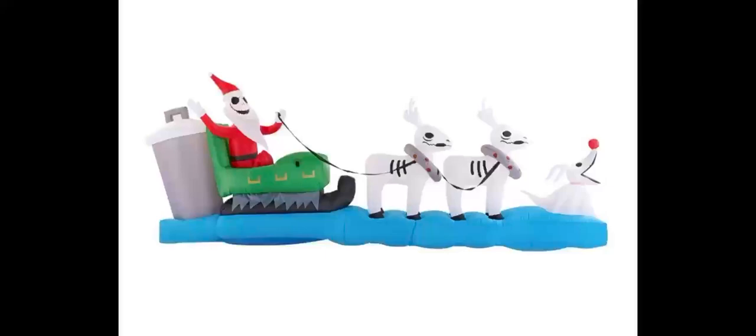I'm back at it again, and that's ultimately because this morning Home Depot did release inflatables for Halloween 2020 and Christmas 2020, and I wanted to discuss the one that you see in this picture right now, the 11.5 foot wide Santa Sleigh, Jack on his sleigh with skeleton reindeer and Zero guiding the way. I just want to discuss what I like about it, what I dislike about it, some things I noticed, and I even customized it, changed it.